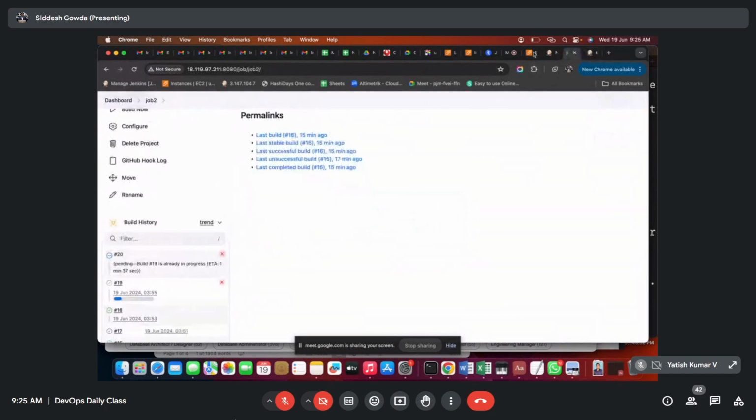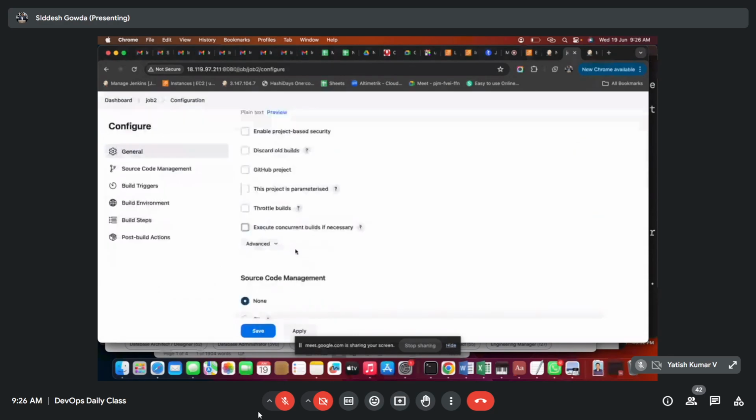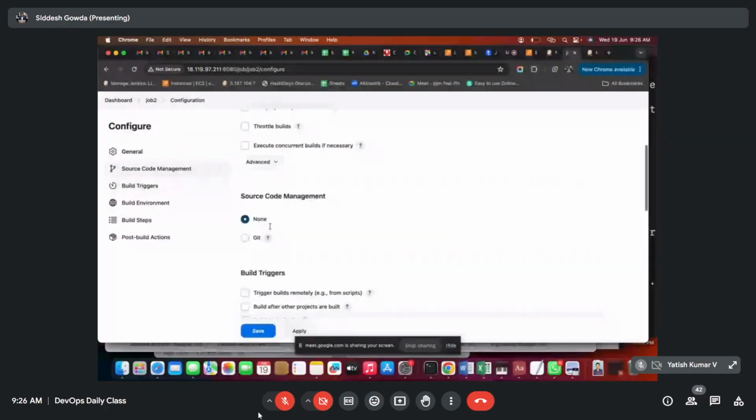Sir, suppose we have another agent, I mean now we are having only one agent. But if we are having another agent, automatically it will take that, I mean the job will run with that agent. Correct. Automatically. See, with the agents, the things will work in a round robin fashion. If the job has started, it will check all the agents. Okay. So which agent is free? Okay. So if you have not configured, like here we restrict, right? If you are not restricting, then where the job has to be executed, like that.